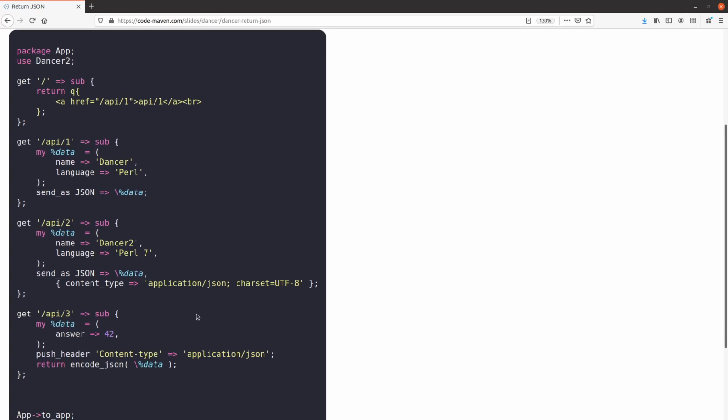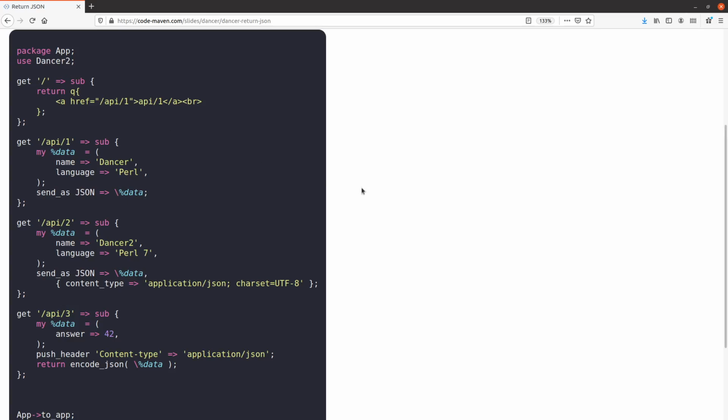And finally, another way is to use push_header, which adds another header to the existing headers. It says content type application/json, and then you yourself encode the reference to the data structure using the encode_json function that's again imported by Dancer2.